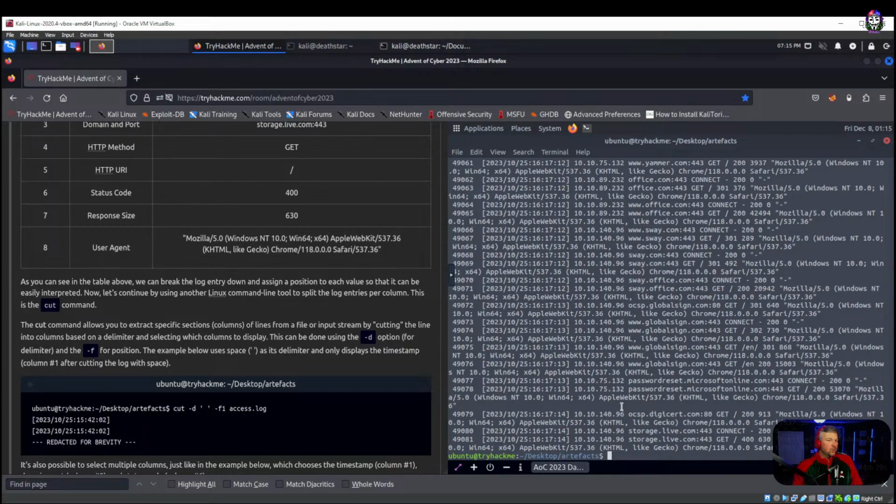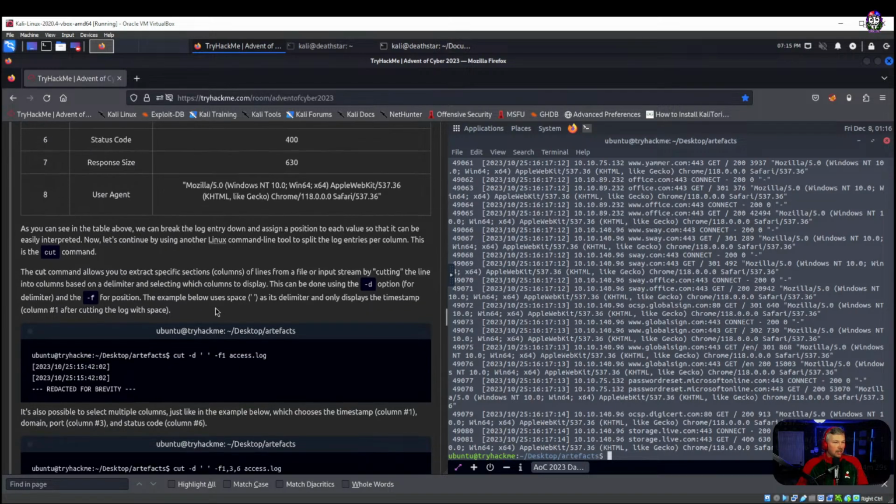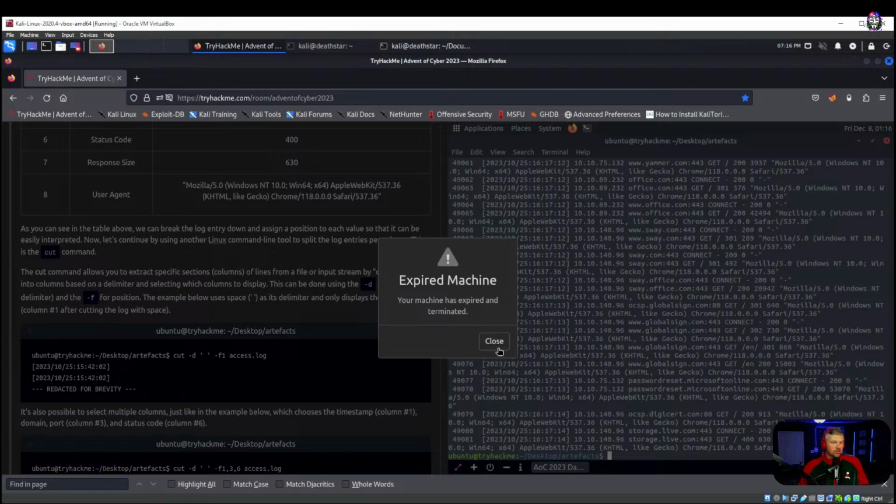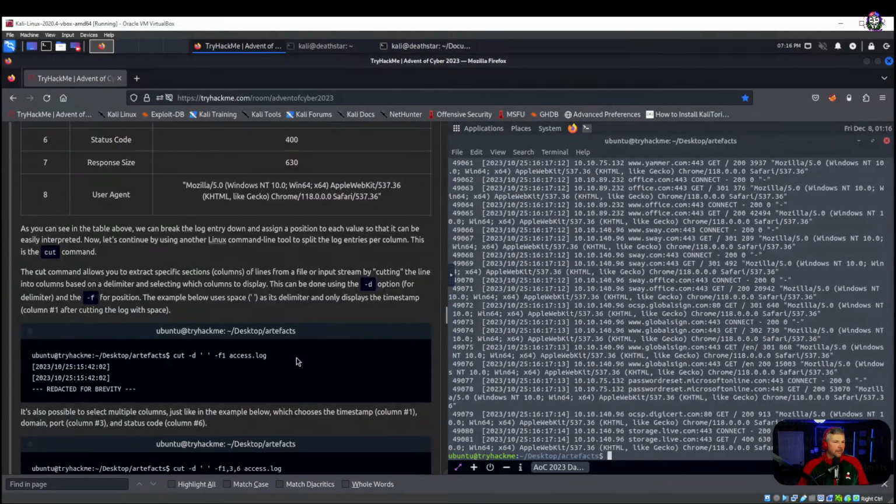Now let's continue by using another Linux command line tool to split the log entries per column. This is the cut command. The cut command allows you to extract specific sections, quote unquote columns, of lines from a file or input stream by cutting the line into columns based on the delimiter and selecting which columns to display.